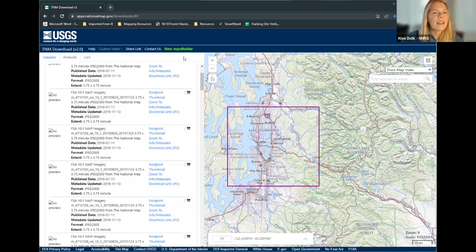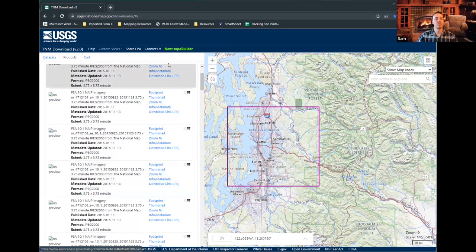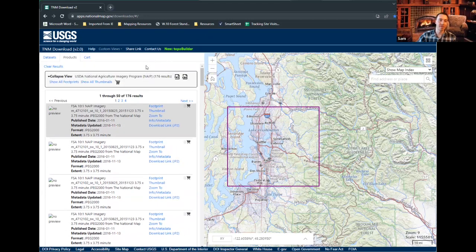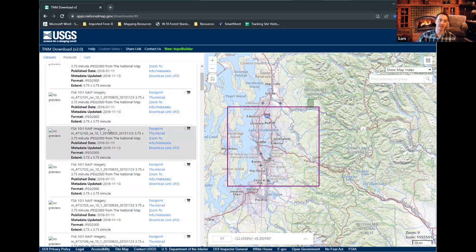And does this have historical aerial imagery? Like if someone is curious about what their forest looked like before their ownership started? That is a good question. I believe that these are all sorted. I think I have the newest to oldest, but you can see the dates that they have. And I believe that they just auto update this. So this particular site, I don't believe would have that, but I'm sure you can find, if not the oldest images, fairly old images.